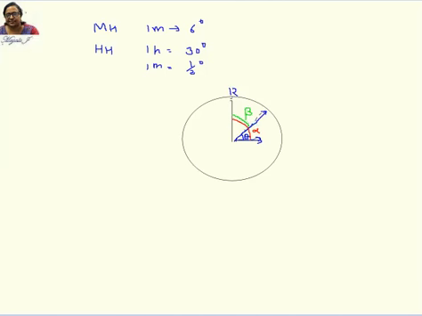So I have to now find out what theta is equal to. Theta is the angle between the minute hand and the hour hand. So can anyone say this? What is theta equal to in terms of alpha and beta? Alpha minus beta. Alpha minus beta. Okay. So alpha is the entire angle here, and then this is beta. So when you subtract this, you get theta.